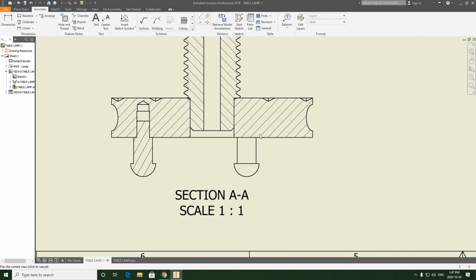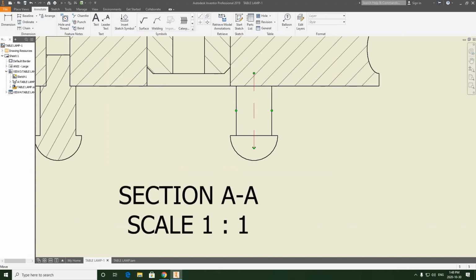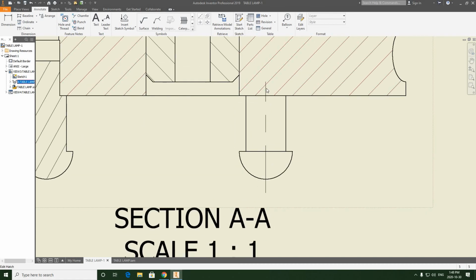We will add one to the leg here because this leg is not being cut through. So we will add one here as well. So we're going to do the same thing again. Center line. And it doesn't like that. So what we'll do is, in this case, we'll do the bisector like that. That's easiest. And we'll just stretch this one down below like this to look about the same as what we have here.